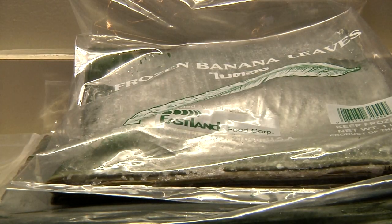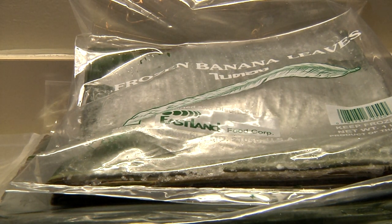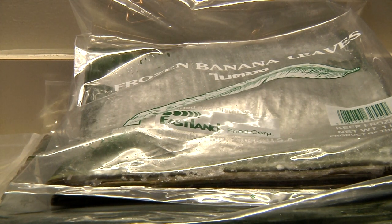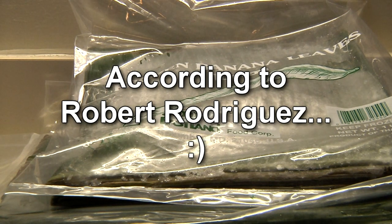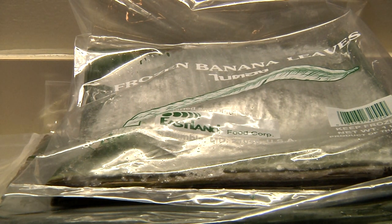You use them to line the pan, you'll see me use it. I'm not sure if it helps soak up some of the extra juice, or exactly what it does. It might give a flavor, but either way, it's cool to use banana leaves, and people will like you better for it. Actually, I don't know, that could be a bold-faced lie. I just want to use it because that's what Robert Rodriguez did.